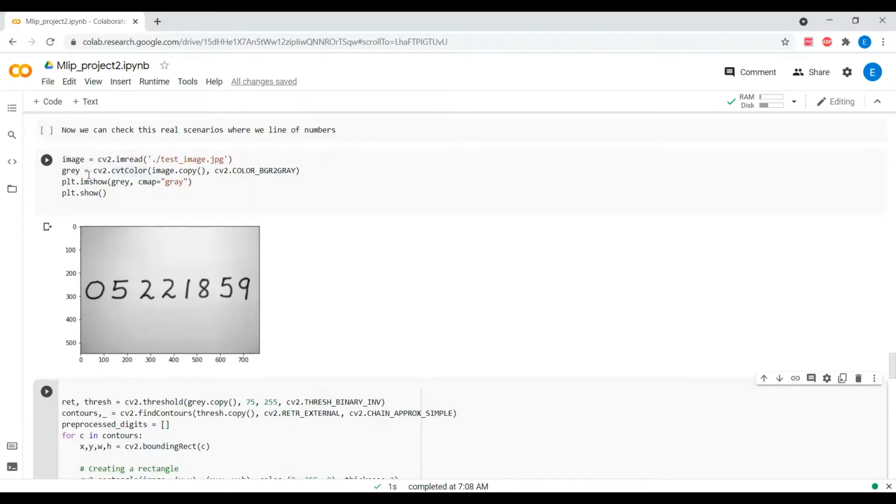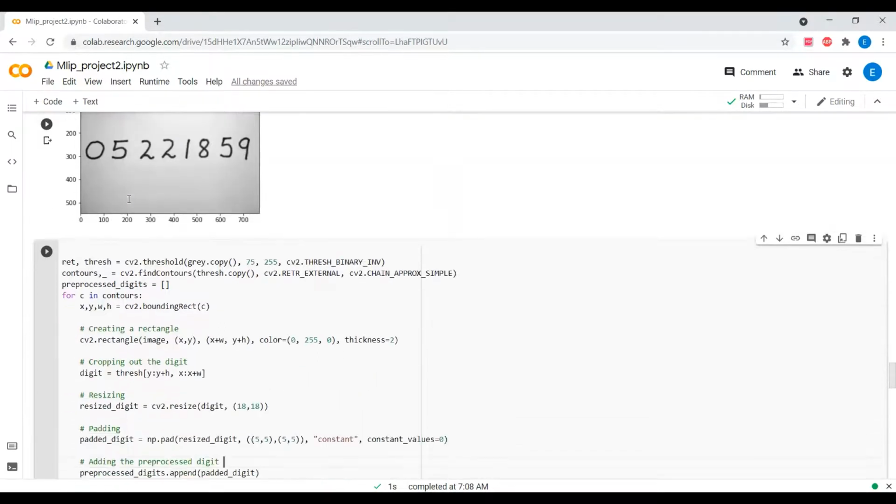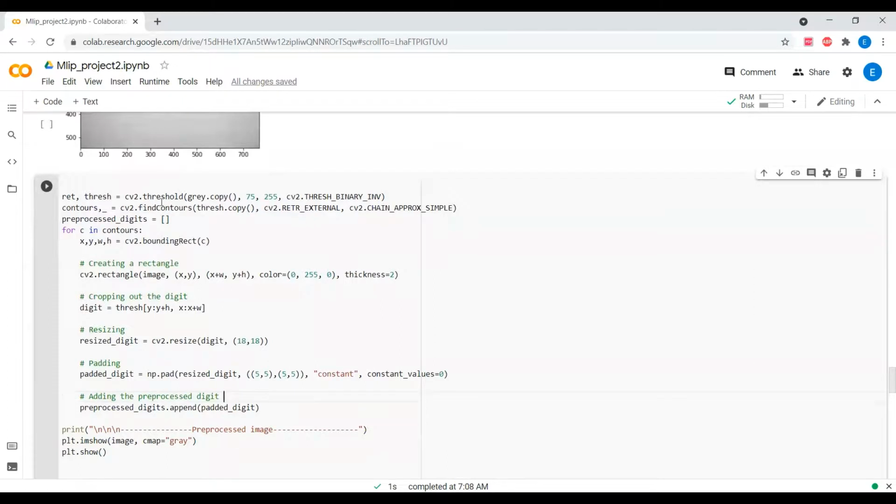First we convert the image to grayscale. And later we put thresholds on this grayscale image in such a way that only the digits in the image are white and the rest is black. Now, using this image and the find contours command, the contours will provide us the individual digits in the image.